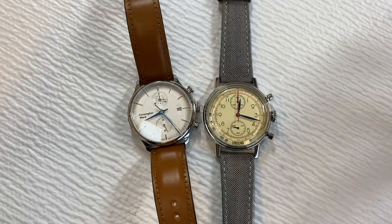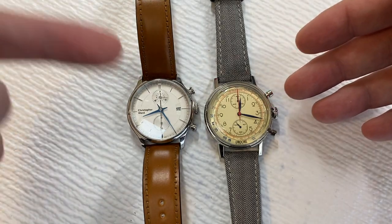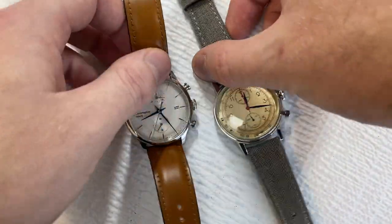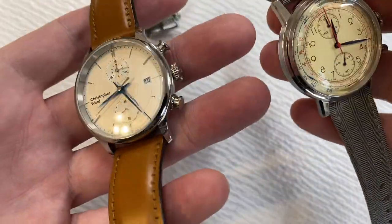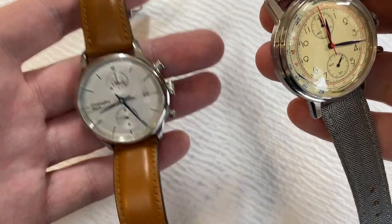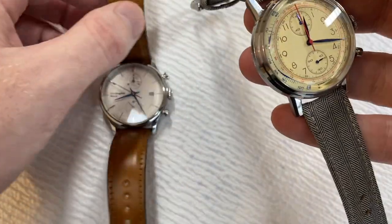So kind of keeping this pros and cons list in your head, the Undone has the advantage on price, being about, on average, half the cost of the CW. Now, in terms of the style, they're both what I would call dress style. Of course, the Undone has the vintage look. The Christopher Ward is sort of more of a classy, classic dress style chrono. Of course, mostly silver, white tones with those blue hands, which looks really smart.